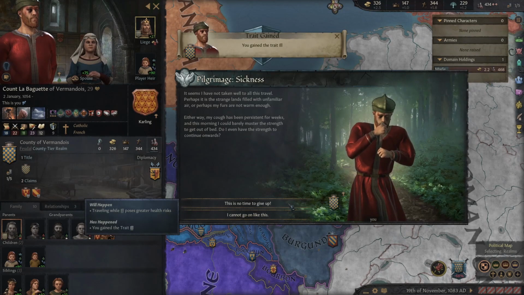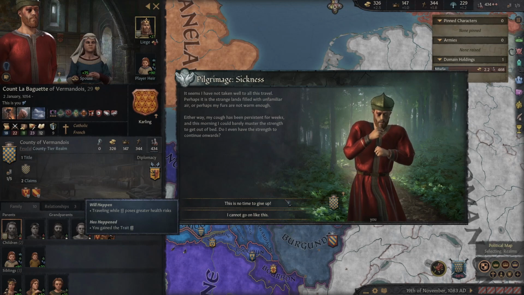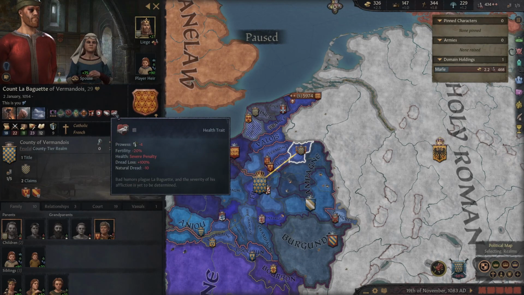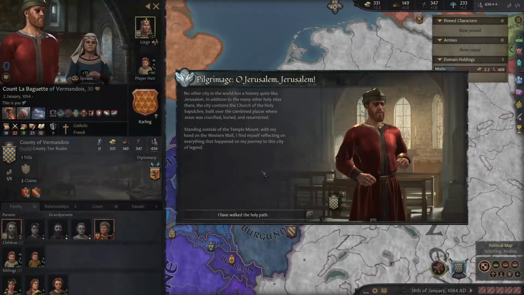Oh no, now's not the time to give up. My cough has persisted for weeks, and this morning I could barely muster the strength to get out of bed. Do I have the strength to continue onwards? Of course you do. This is all your steps to piousness. God, I hope I don't accidentally kill him by trying to recreate history. Severe penalty, severe penalty. He's dead. This man is going to die horribly. We've actually made it. We haven't died quite yet.